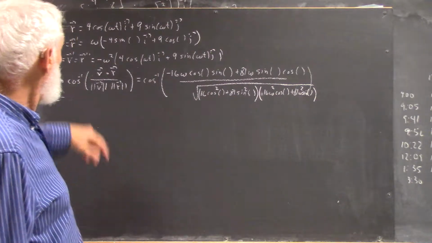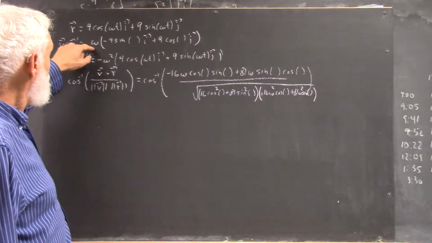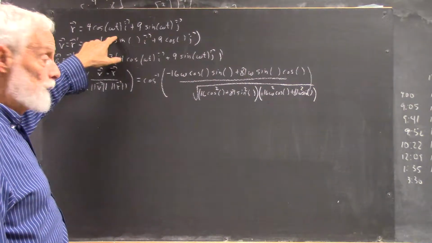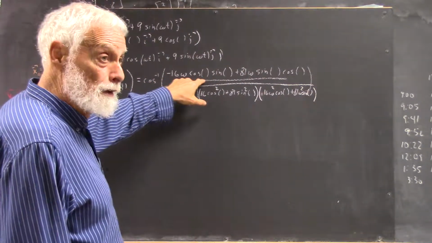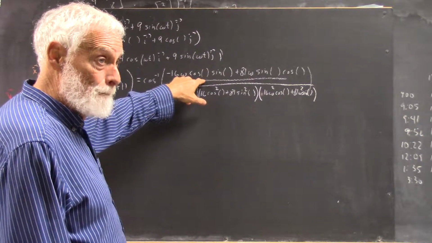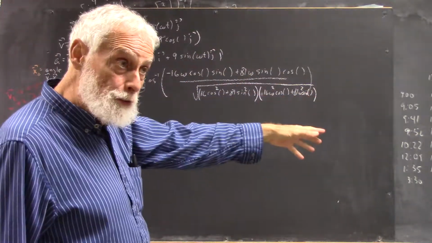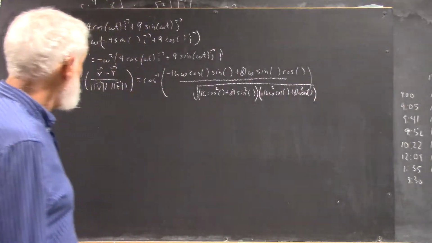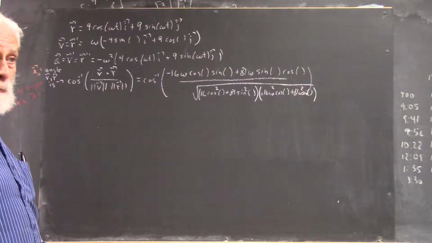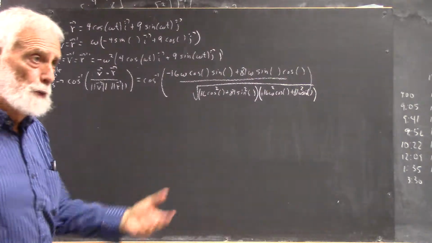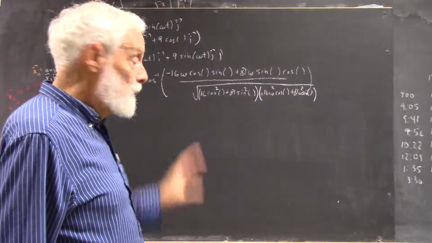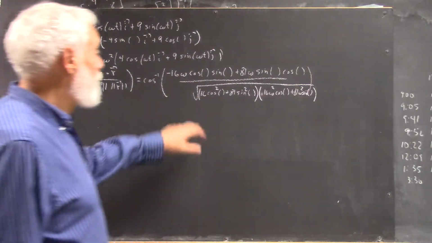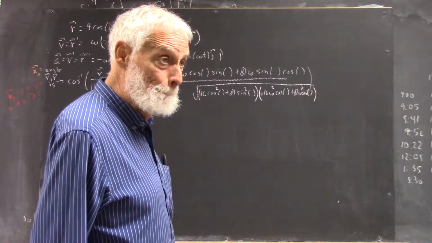Well, V dot R, you're going to have an omega times -4 times the sine, and a 4 times the cosine, which is going to give you -16 omega times the cosine, right? And again, I've just written parentheses because the argument is always omega t. You can fill those in if you need it, and of course in your final expression you probably want to fill them in. But just for demonstration, there it is. You can fill in the details. And then you divide by the product of the magnitudes, right?